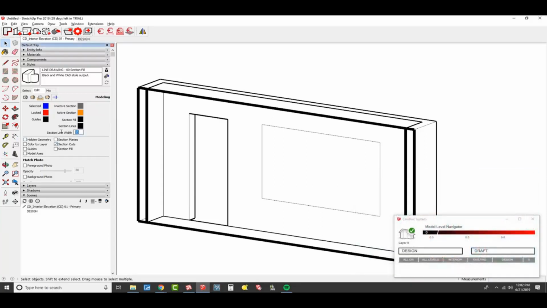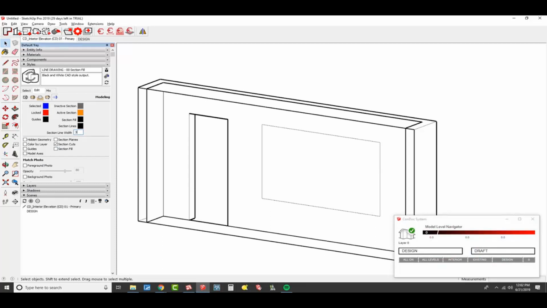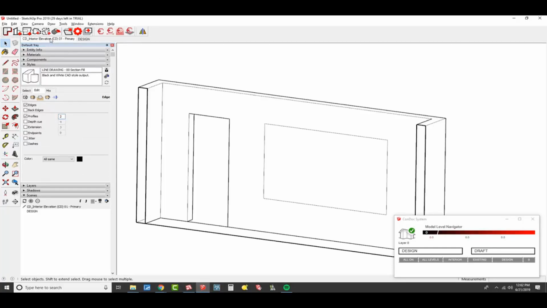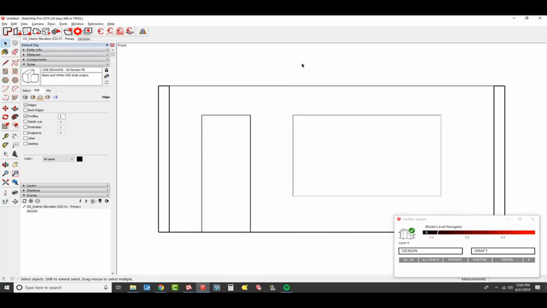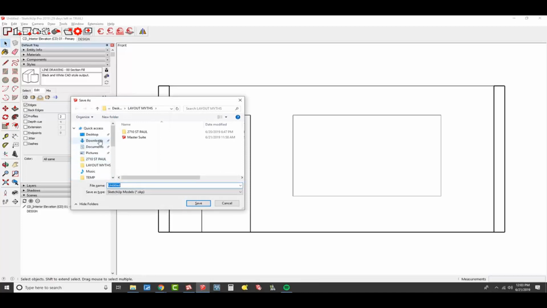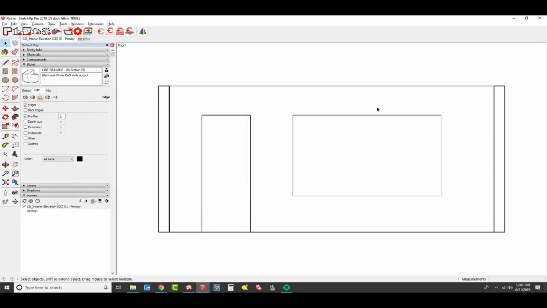I'm going to set our section line width to 3, and my profiles are going to be set to 2. All right, and then I'm going to update that style and go back to my scene and just take a quick look, and you can see that I don't really need this window right now. I'm going to save this to my desktop. Let's go to desktop temp, and I'll just call it room. All right, so you can see that the line weights are pretty subtle. Our section cut being a 3, our profiles being a 2, and then this is a 1.